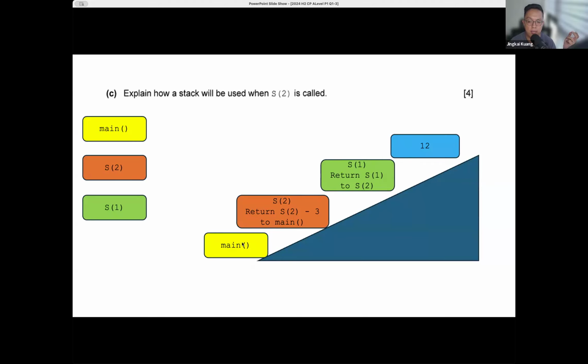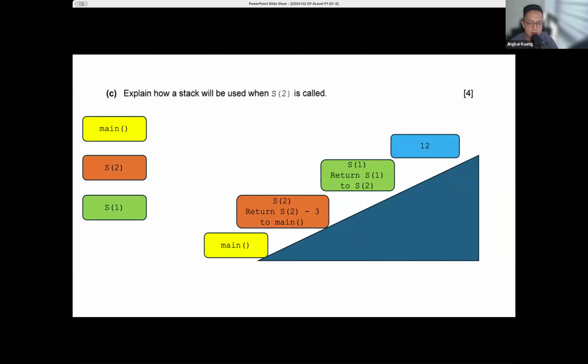So you push in main, you push in S2, you push in S1, then you push in the return of S1. From there you pop out 12, then you come to here, then you need to return the value of S1 to S2. So you need to go back down again. This is not easy to do, but I think in terms of the order, you'll be able to get the order right.